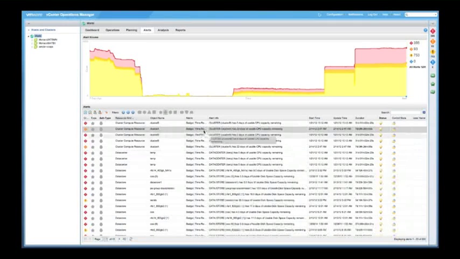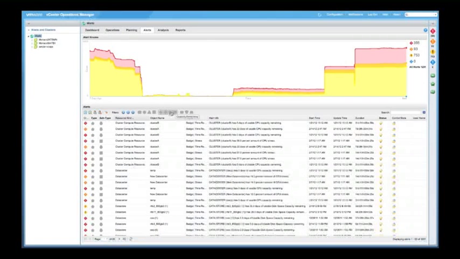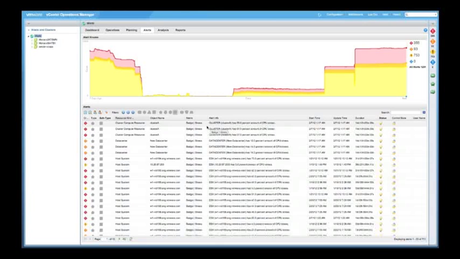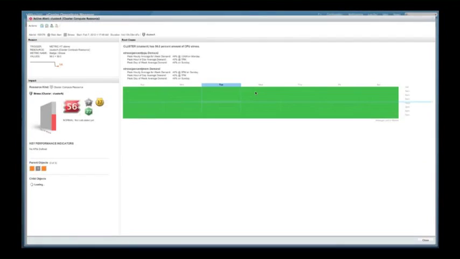Now you notice that I did have the time remaining badges. Let's filter this down to stress. We'll look at the stress on this particular cluster. And you can see for this alert, we highlight the stress heat map, as I showed earlier on the dashboard, and then give you the data to back up stress areas within your environment so you can appropriately plan.